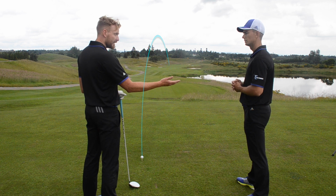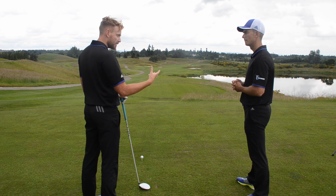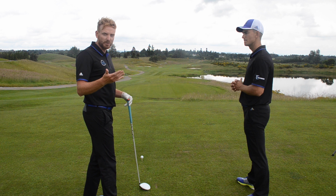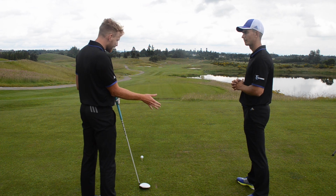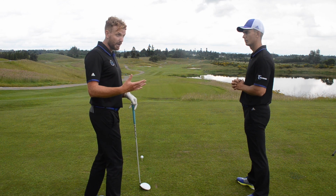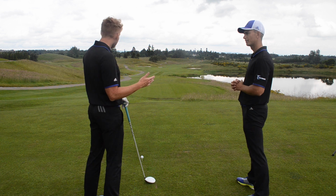Now I know when you do that, Andy, you'll have that ball flight, but you also have the feel of the contact, the feel of the swing. So almost the easiest way to do that is to remember a really good shot that you've hit and get that same feeling again, that strike, how it felt in your hands, and almost the feeling of being happy after you've hit it.